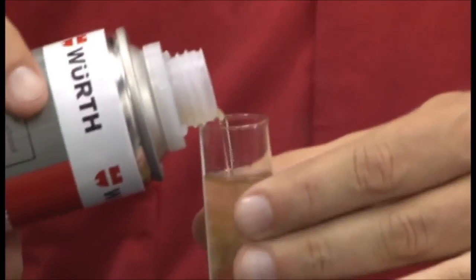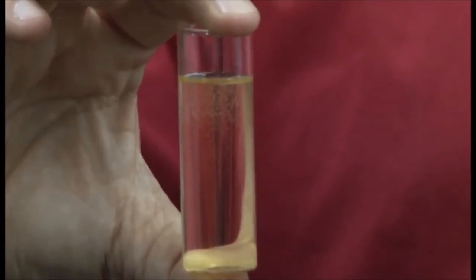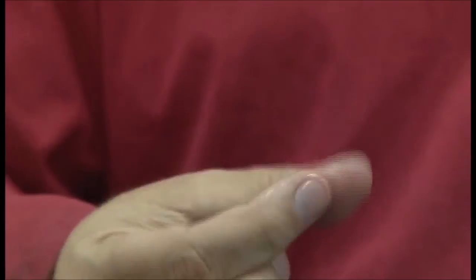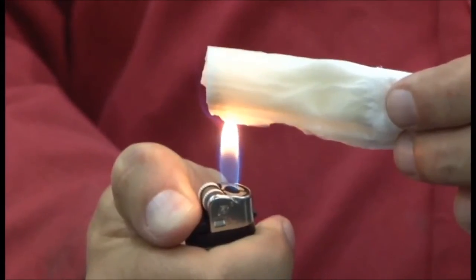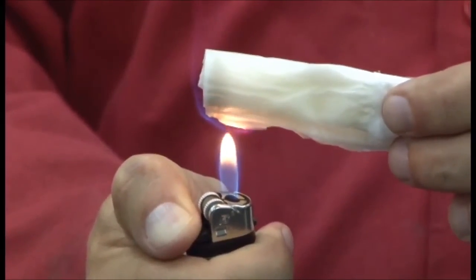Following the same process using Diesel Cure, we can see from this demonstration that when Diesel Cure is added to water, there is no separation at all between the two fluids. Treating the water with Diesel Cure has resulted in the formation of a new fluid. By dipping one's finger into this fluid, one can feel that it feels oily and therefore has now taken on lubricating properties. By dipping this paper into the fluid and lighting it, we see that this new fluid is also combustible, demonstrating that Diesel Cure converts moisture content in diesel fuel into a fluid which, like diesel fuel, both lubricates and combusts, removing the negative effects of water on fuel and equipment, providing all-round protection against poor fuel quality.